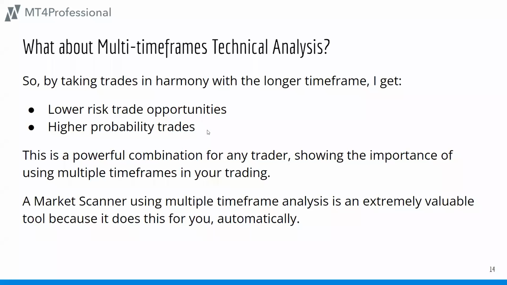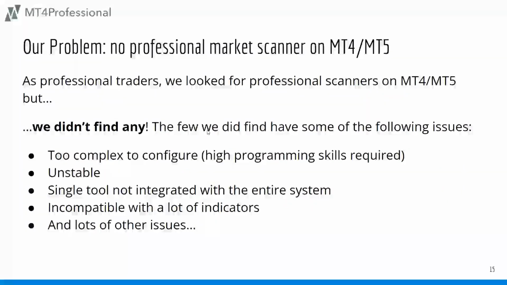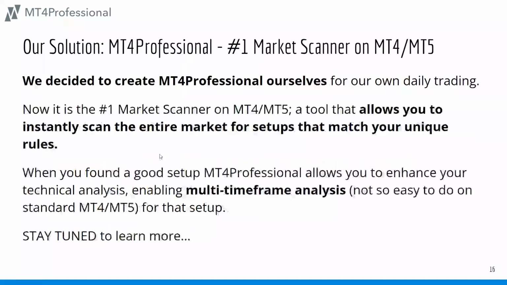The problem that we ran into as professional traders is that we could not find any scanners out there on the MT4 or MT5 platform that met our criteria. They were usually too complex to configure, which meant you had to be a programmer in order to use it. They were unstable, or maybe a single tool that really didn't integrate well with the whole system, or they were incompatible with a lot of different indicators. There were a lot of other issues, but our solution to this was to go ahead and make our own.